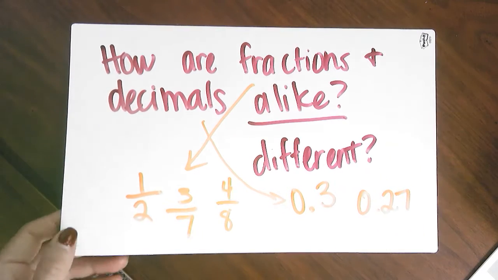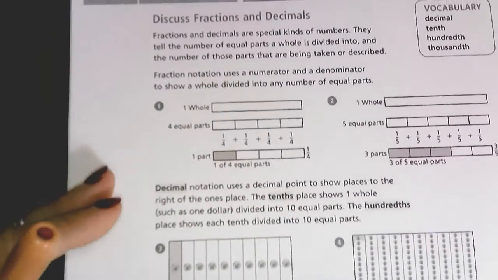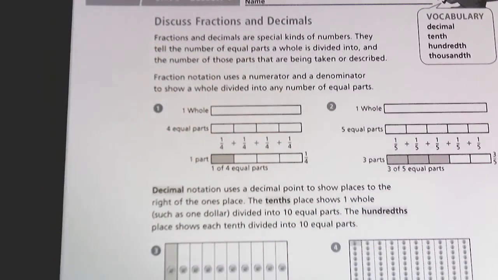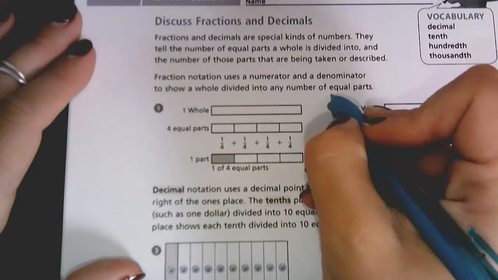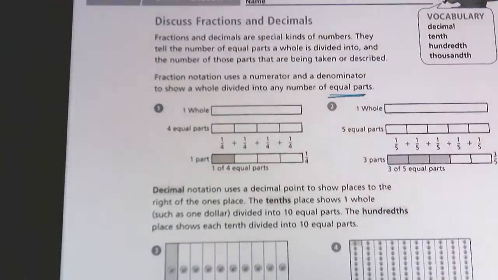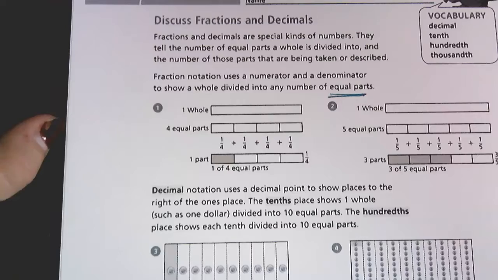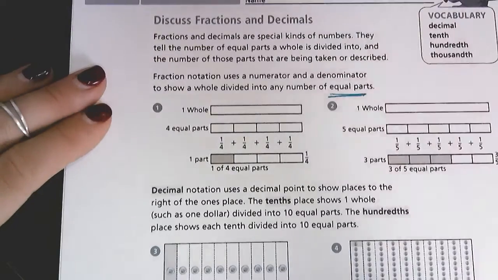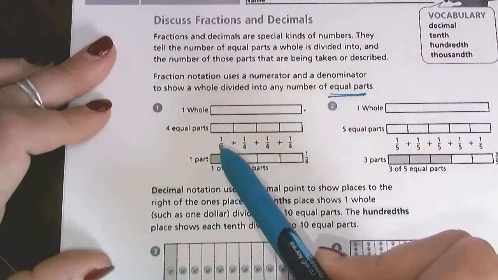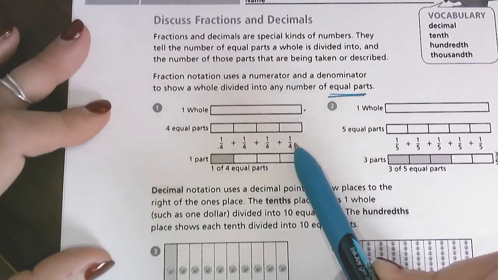So today to start, we're going to talk about how we can relate decimals to fractions. And we're going to do this by starting with the workbook page that's attached below for you guys. So the first thing that it says is that fractions and decimals are parts of wholes. So a fraction and a decimal still have to be equal parts of something. So in this first instance, they are showing us fourths. So they have one whole here, and they have 1, 2, 3, 4 fourths.